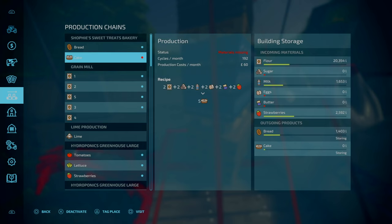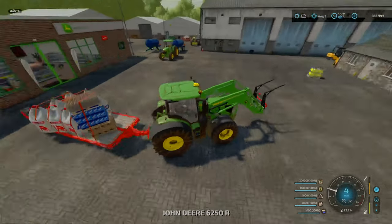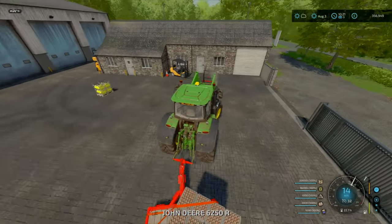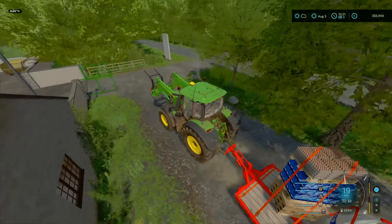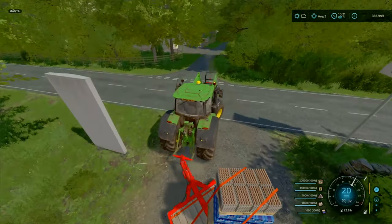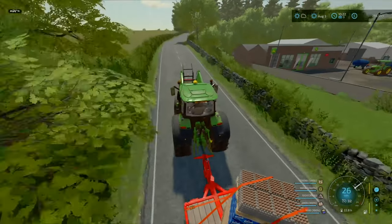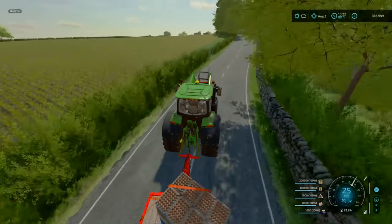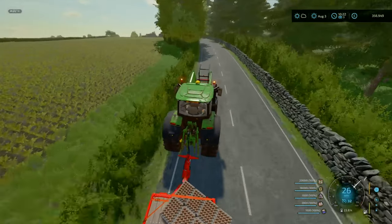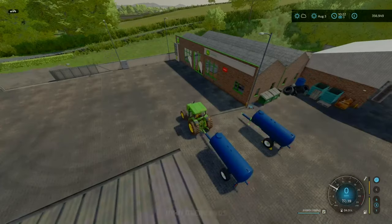All it really needs is sugar, eggs, and butter. Got some pallets there, ain't gonna last us too long, and not enough to get a full 5,000 litre pallet, but I thought for now it'd be a good way to start off the production. Very expensive it was getting those pallets. I think we don't need the eggs. I think we've got plenty of eggs already, so that was a bit of a waste. But oh yeah, heck it, why not?